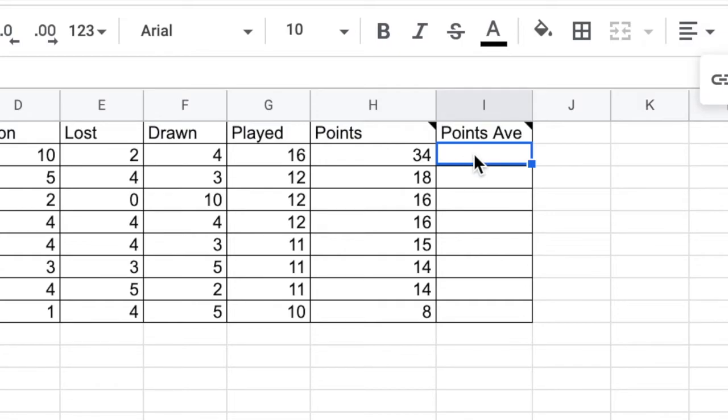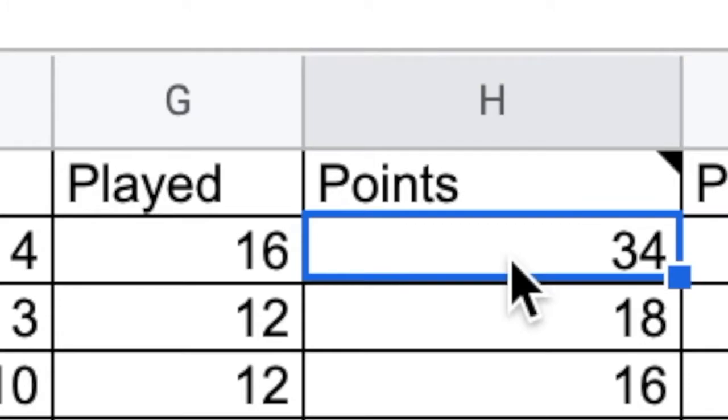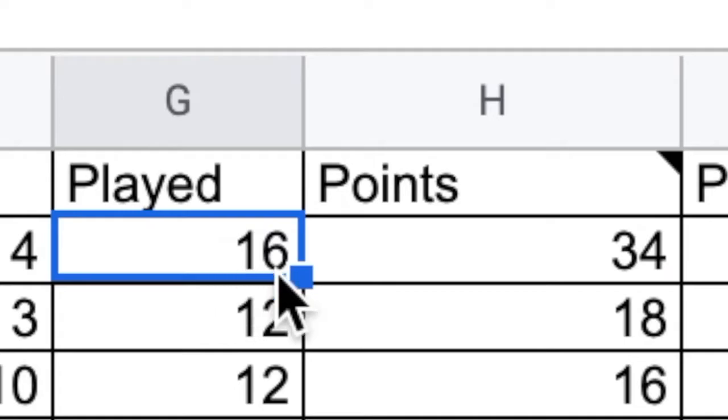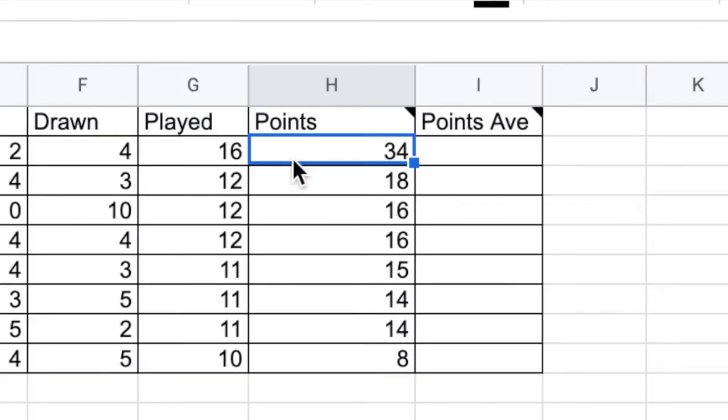So what is the average number of points that they've got each game? What would they normally have? Think about it as this. Imagine Slothering have 34 cupcakes to give out, and they've got 16 people to share them between. How many cupcakes on average is somebody going to get? How would you work that out? Would you divide 16 by 34, or would you divide 34 by 16?